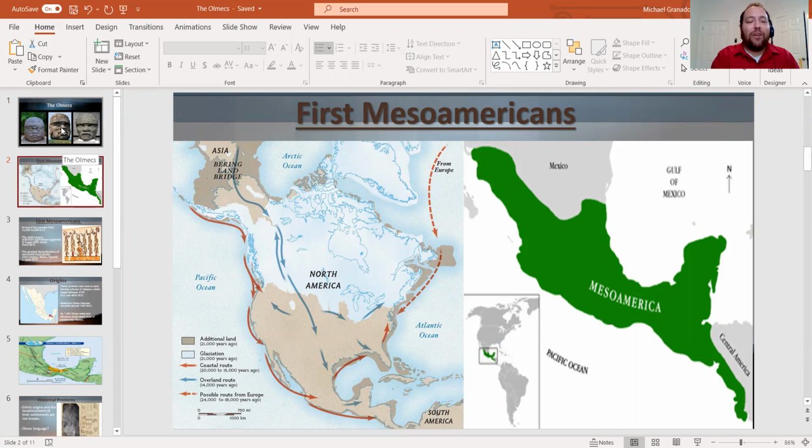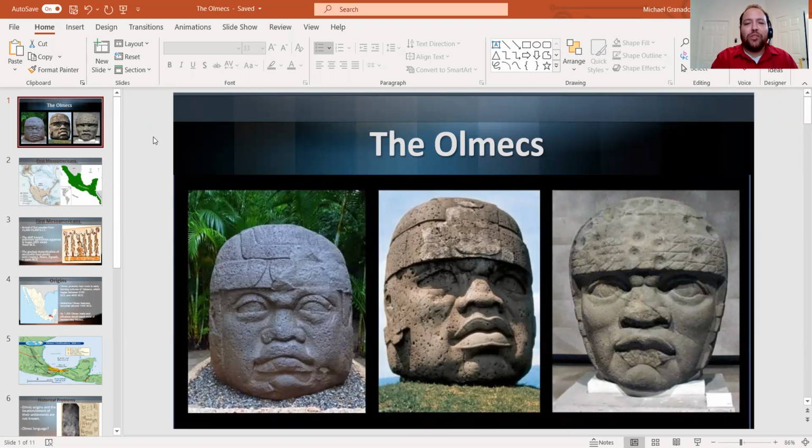Okay, so we're talking about the arrival of the first peoples into Mesoamerica, but most of this discussion is going to focus on the emergence of the first dominant culture in Mesoamerica, that being the Olmecs. So we're going to spend most of our time talking about them today. The Olmecs, probably amongst other things, are best known for the stone heads that they carved. We'll return to these a little bit later to explain the reason behind them. But if you've heard of the Olmecs, you've probably seen these pictures associated with them.